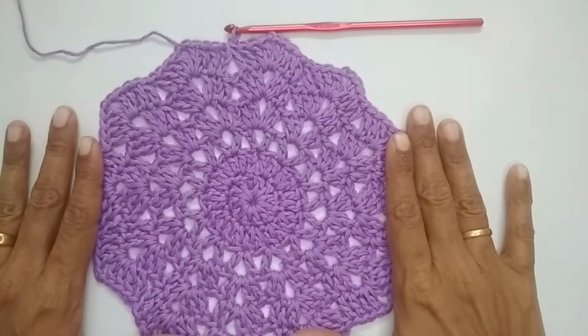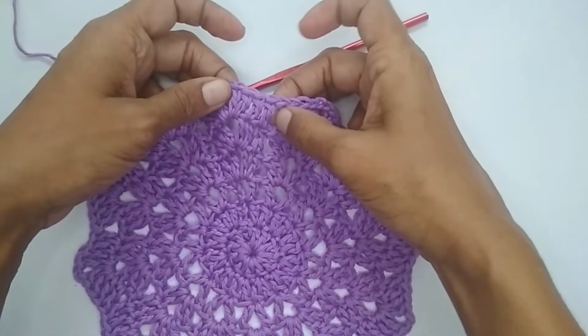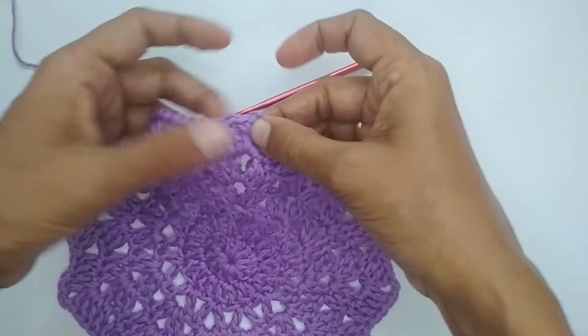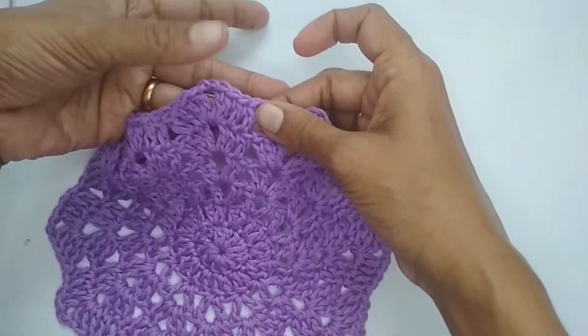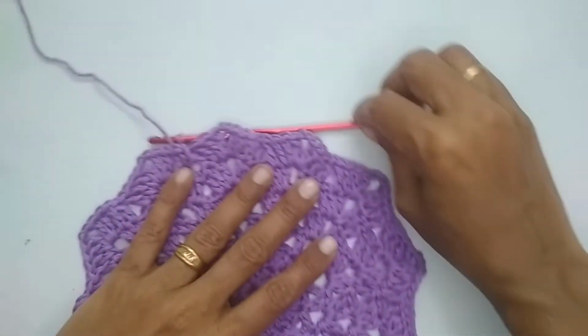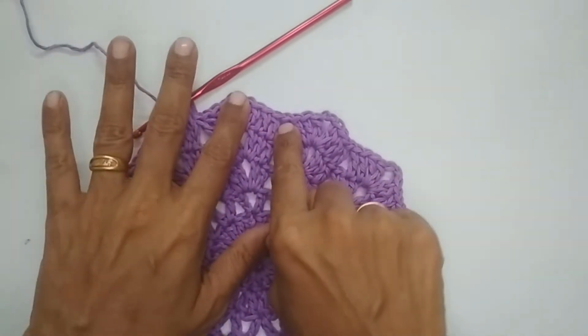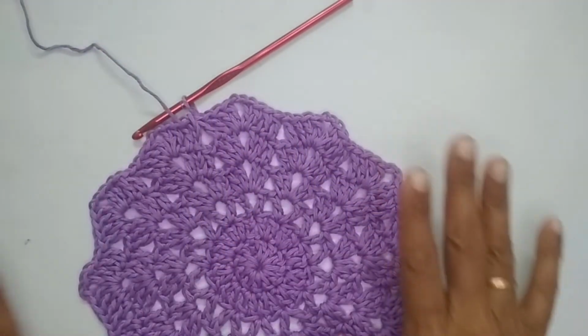So here I have completed my round 6 as well. I'm at the end of this, and if you see, you'll have a set of 4 double crochet for this round. So make sure you have 4 double crochet sets for this round, otherwise the pattern can get all messed up. So it was 1 set, 2 set, 3 set, and here it was 4 sets of double crochet.